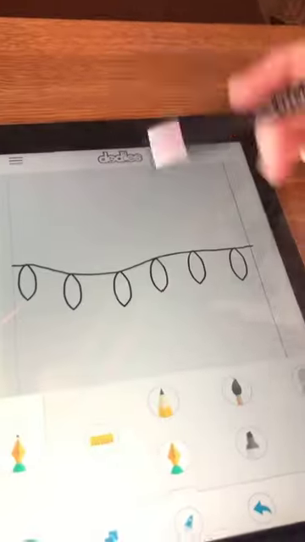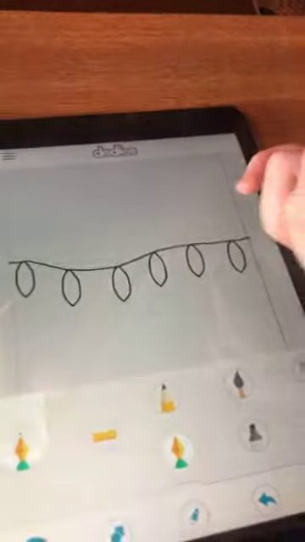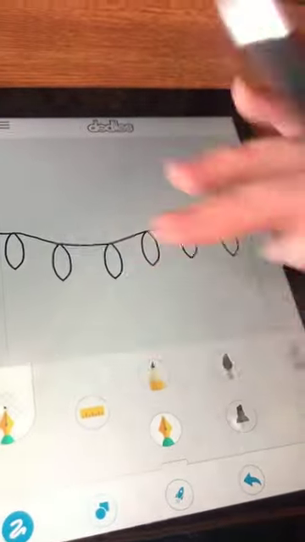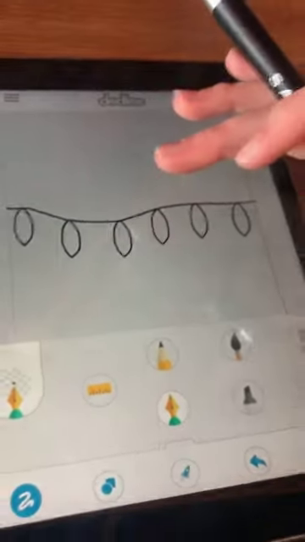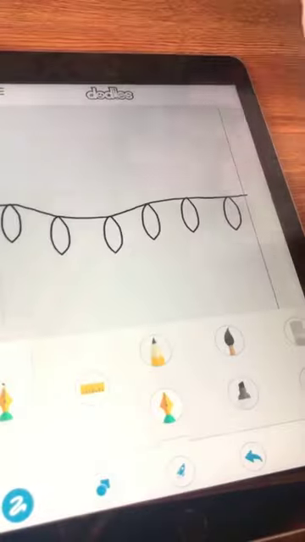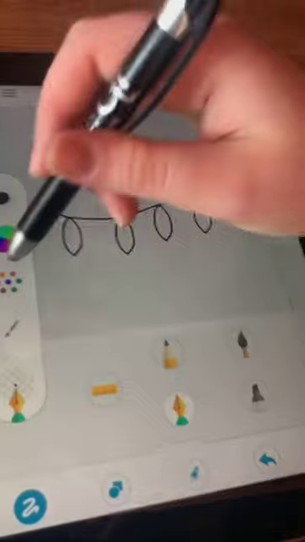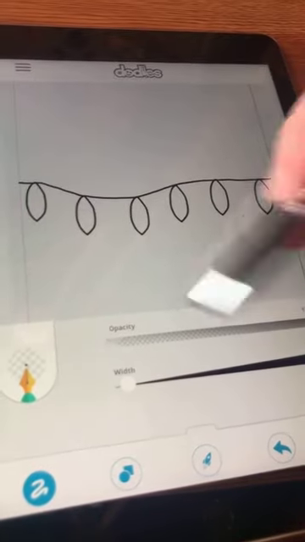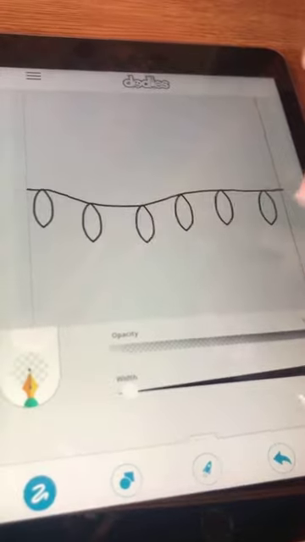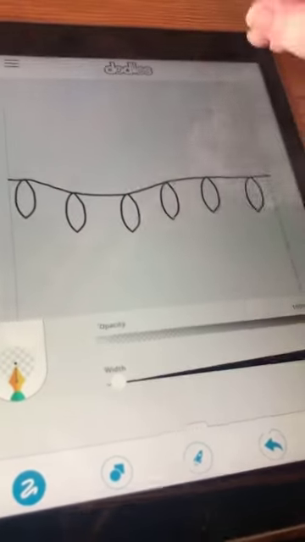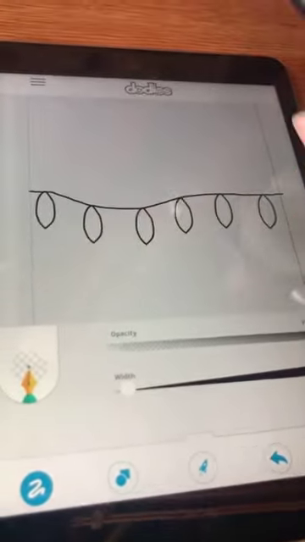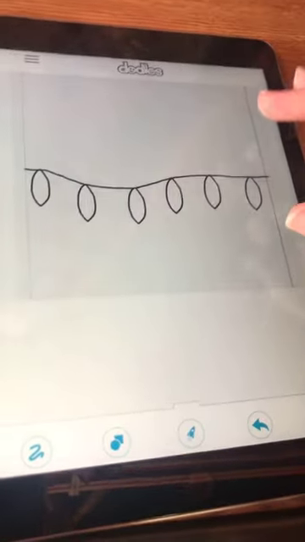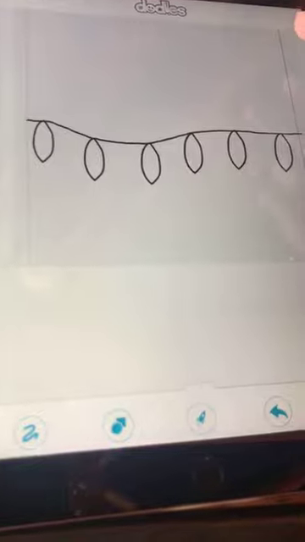More about our drawing tools, we have all these different pencils and pens which give you a different texture. We have the ruler tool, which is really cool, so that way you can draw straight lines if you can't, like me. You can change the color, this gives you more color options, and then this is for opacity, so if you want to shade something, and the width, so you can make your pencil bigger or smaller. But yeah, that's pretty much the basic rundown of the app.